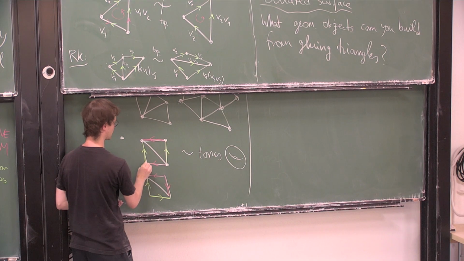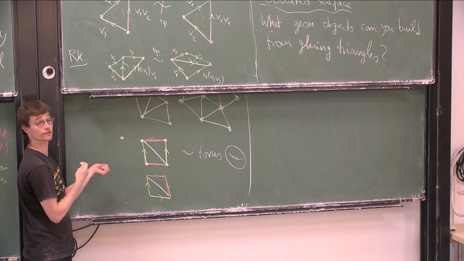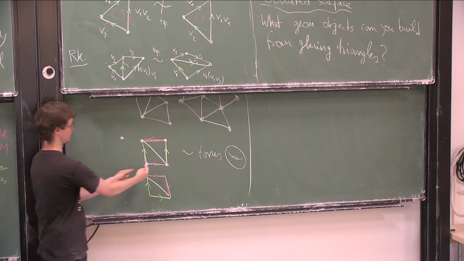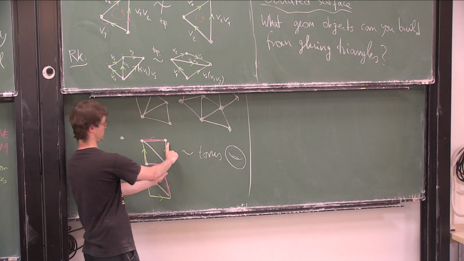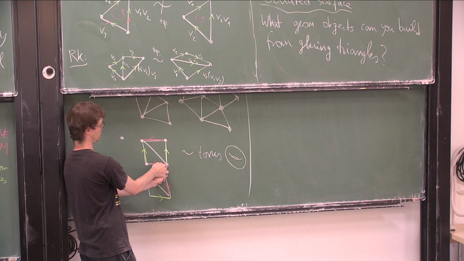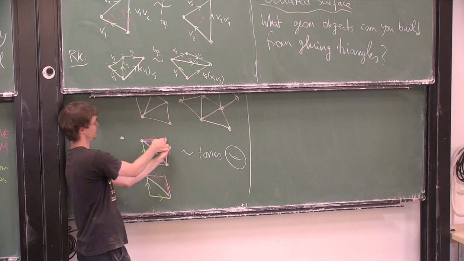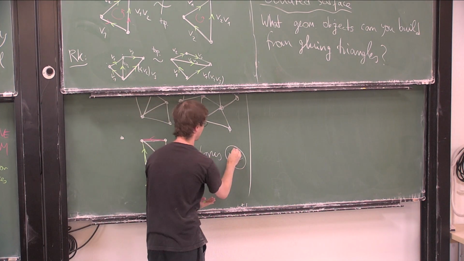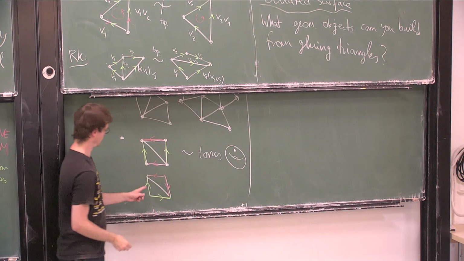Even for the torus, I should say one more thing. How many marked points are on the torus? How many points do I have to remove from the torus? One. Exactly, because this point is identified to this point via the green, and this point is identified to this via the red, and then again here. So you have one marked point on the torus.